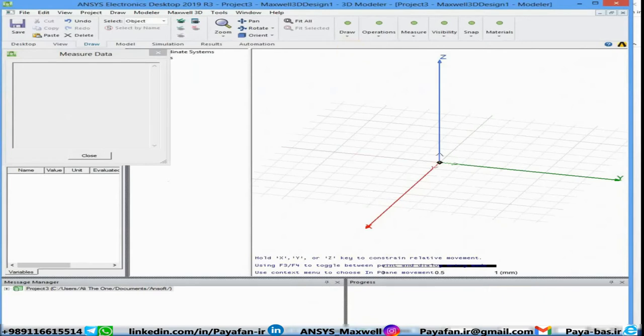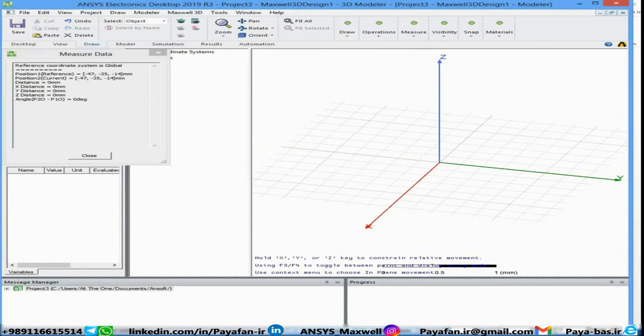For X, I will type minus 47. For Y, I will type minus 35. And for Z, I will type minus 14 to simulate on the XY surface.